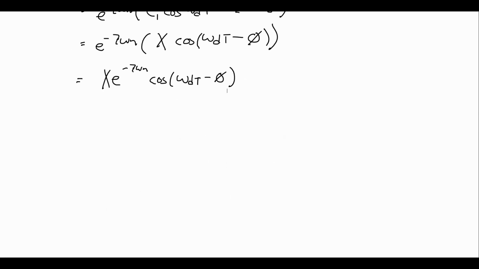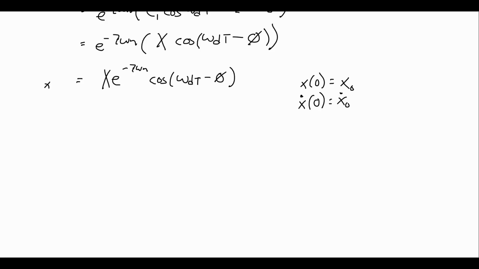So our next task is solving for X and phi by using our initial values, our initial conditions. Right, so we're having this generic form, x of 0 is x naught, x dot of 0 is x naught dot. Again, what are we trying to do? We're trying to solve this one time here so that any time we encounter an underdamped system that's second order, we know what the general solution is going to look like as long as we know what our natural frequency is, the zeta is, and our initial conditions are. We're going to be able to just pop those right in and get our solution pretty quickly.